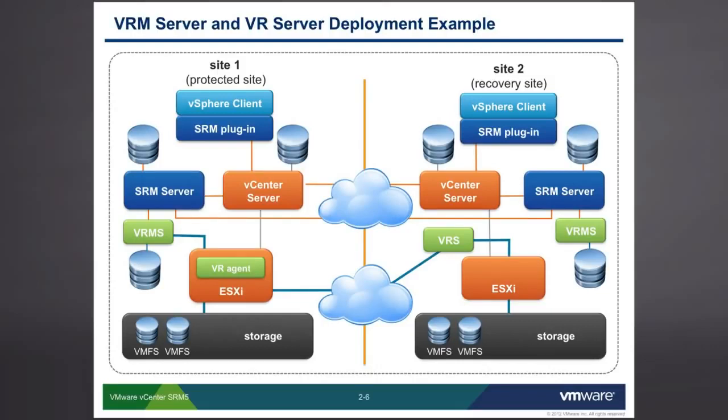Well, as you can see on this particular diagram, there is no VRS on Site 1. Realistically, Site 2 is the one that's going to be leveraging the information. So the ESXi servers themselves get some of the work offloaded to them. The vSphere Replication Management Server owns the process and asks the ESXi server to do the heavy lifting to pass the traffic across to the target VRS on the recovery site.